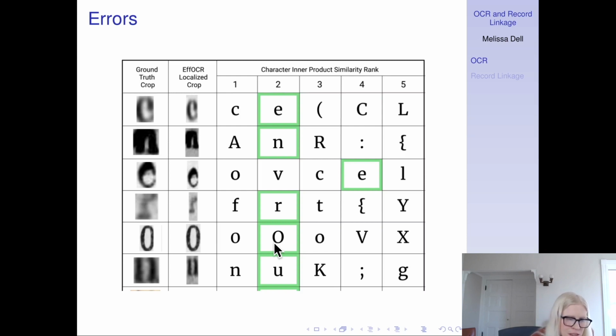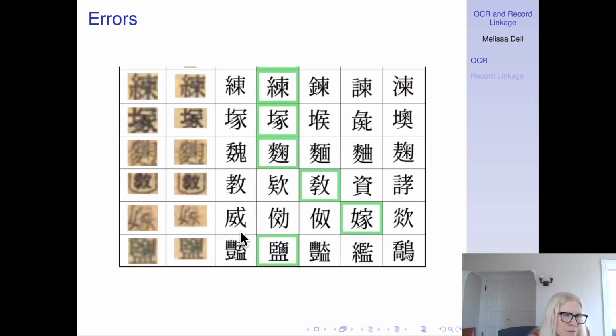And so actually a lot of these errors can be fixed in post-processing with a homoglyphic spell checker. And here it's confusing an N for a U. And again, you can see why that's the case. In all these cases, either the character isn't really fully legible or otherwise it's a thing like a 0 and an O where it's just very difficult across fonts to recognize that always correctly.